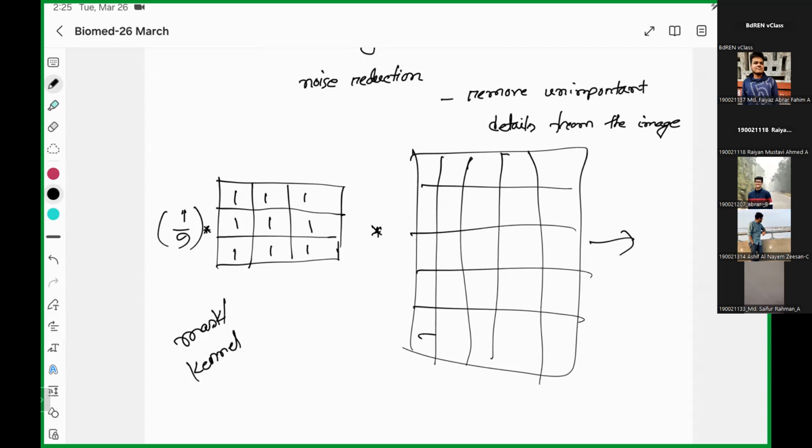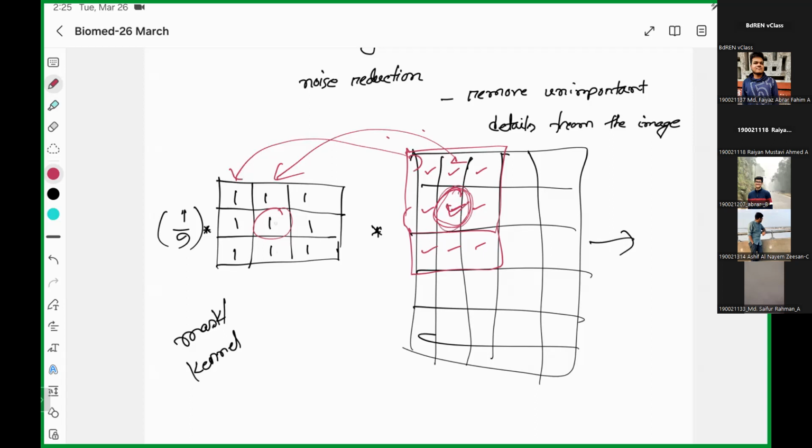So let's say you have different values. You take this filter and put it here. Then perform a point by point multiplication. Then whatever the value you get, you take the average, and you replace the center value with that one. This will reduce the size of the image if you don't do padding. Assume that you have done padding. So when you pass this filter on top of this image, multiply point by point, then take the average, and whatever value you have here, you replace it with whatever you get from here.